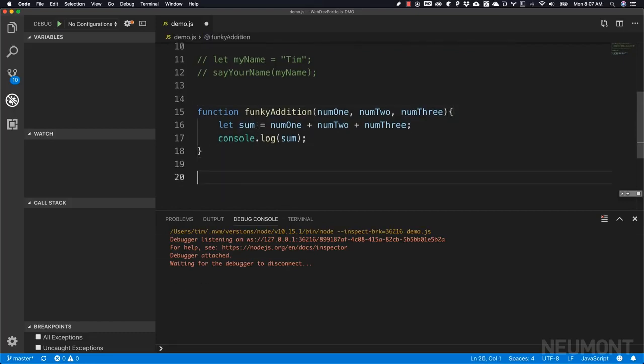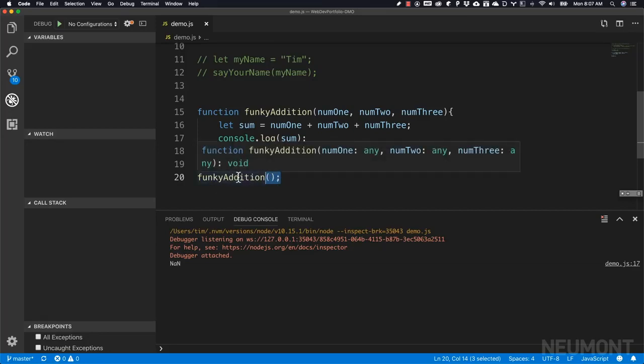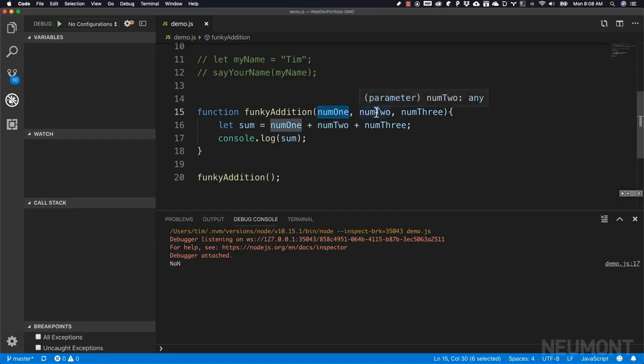So now let's execute it. Let's say funky addition, and let's not pass anything in. And let's see what happens. We get NaN, or not a number. In other words, because we did not provide the values as parameters to our function call, when it executed, this was undefined, this was undefined, and this was undefined.